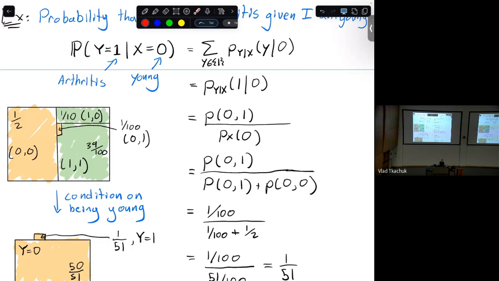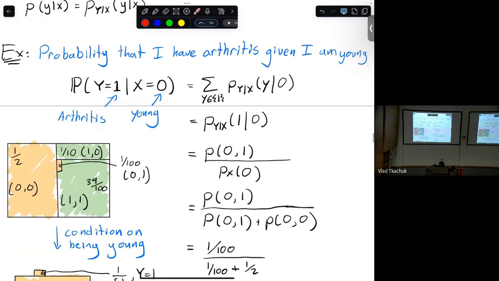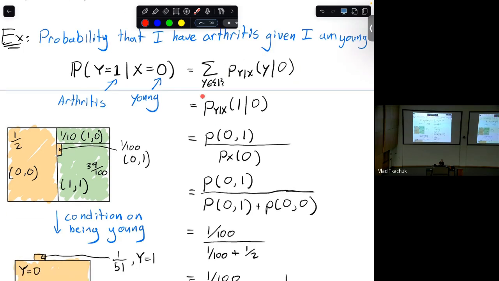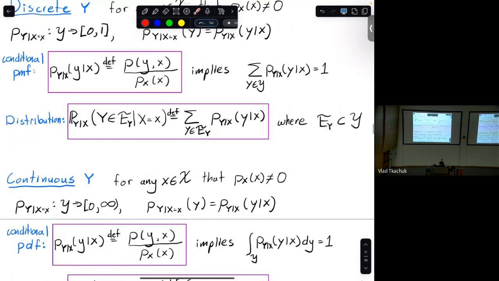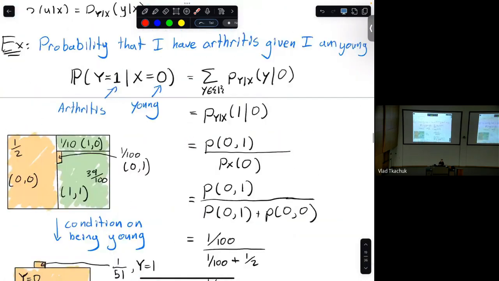So let's look at the calculation. The calculation is as follows. You have to get your conditional PMF. That's what this object is. We're going to expand what that object is next. And we care about the event that y is exactly the outcome 1. Now this is just the same thing as this. I've just removed the sum because there's just one outcome in that event. And now what is the definition of this object? Well, you go up and you look at it, and it's this ratio thing. So I just write it out.